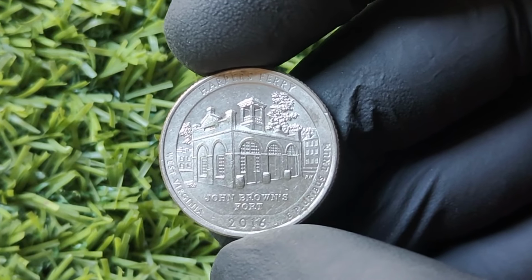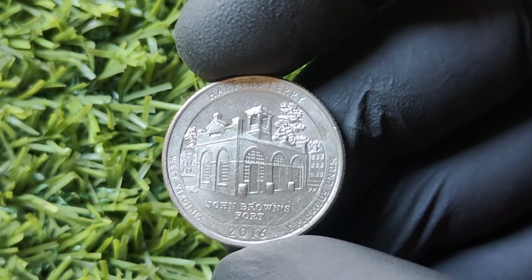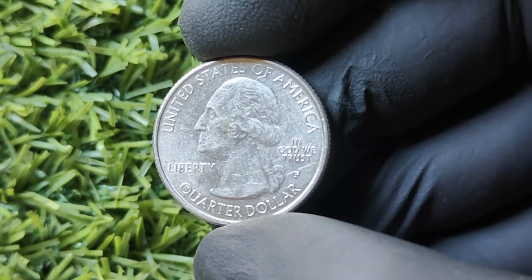Am I right? Now you might be wondering, how do I sell it if I find one? Well, step 1, get it verified and graded. Step 2, reach out to reputable auction houses or coin brokers. Step 3, prepare to have your mind blown, because the offers might just set your bank account on fire in the best way possible.